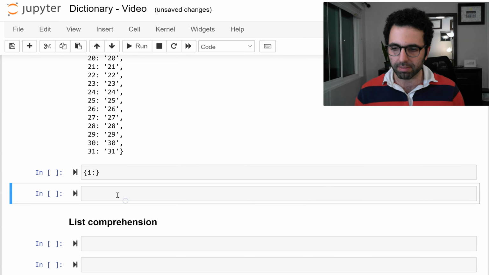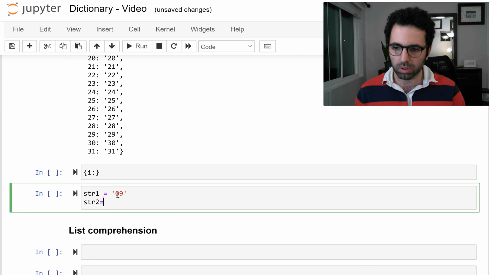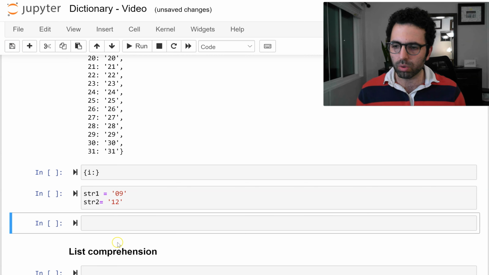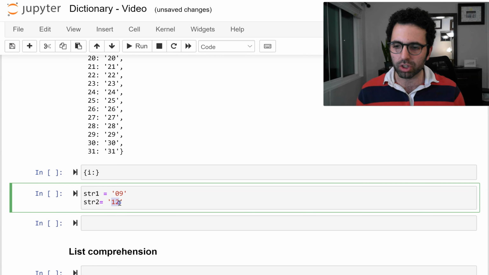So I have str1, right? So this is 09, and str2, this is 12, right? So I want to use a way to capture only the number, right?